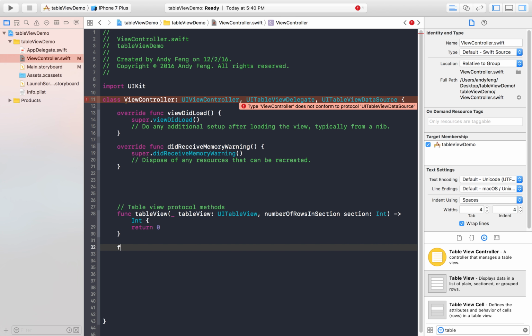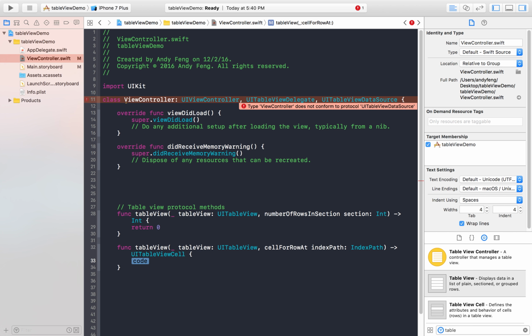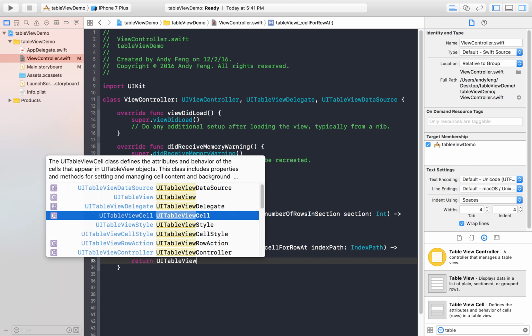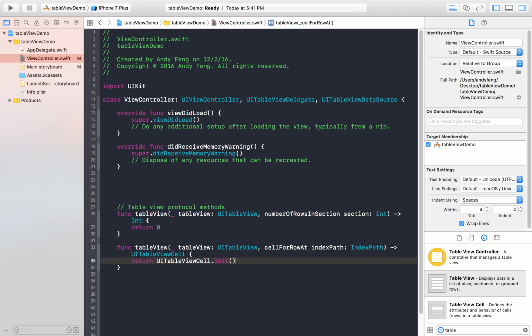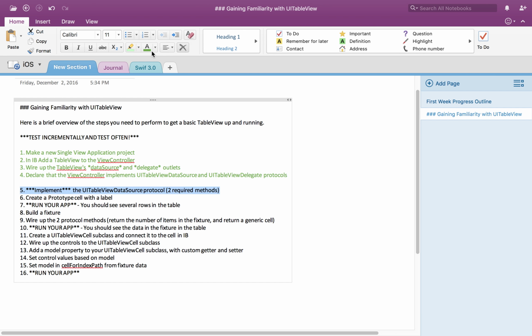just to make sure that it does not scream any errors at me. The next one is going to be tableView cellForRowAt, right there. This is waiting for me to return a UITableViewCell. In order for it to not show me any errors, I'm going to have to return something with this type. In this case, I just want to newly initialize a new instance of that. So all I would have to type is UITableViewCell dot init, and that's a function. All that does is return a fresh new instance of that thing. It will satisfy all the conditions, and now you can see there are no errors. Everything looking good so far. All right, so this step 5 is done.